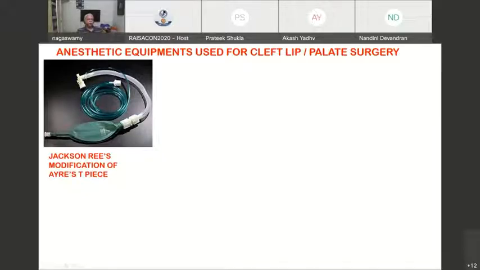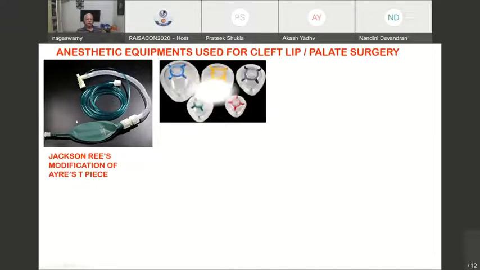Okay. So what is this portion called? This L-shaped projection. Any name for this? This is called the elbow connector. So this is a modification of the T-piece. It is not going straight like a T. It is an elbow connector with a fresh gas tube. This green tube is the oxygen connection or the fresh gas flow inlet. This is the expiratory limb to which a bag has been adapted, but has been modified by adding a valve here, which was not the original description by Jackson-Rees.